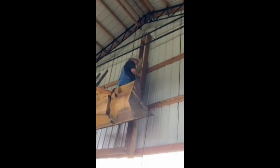How big is that bolt? It's 3/4 inch by probably 14 inches, 16 inches. There you go.